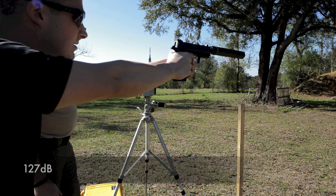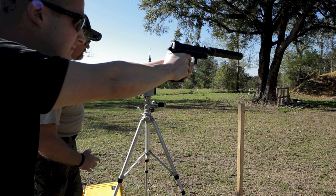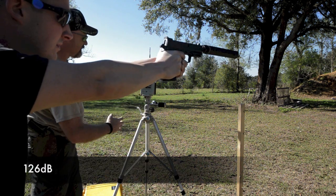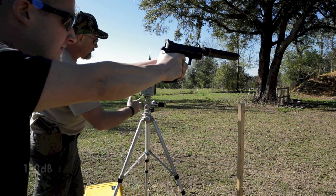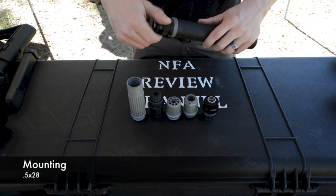127 as well. 125.5. 125. 126. 123. 126. 123. 124. 123. All right, swapping mounts again to half by 28.